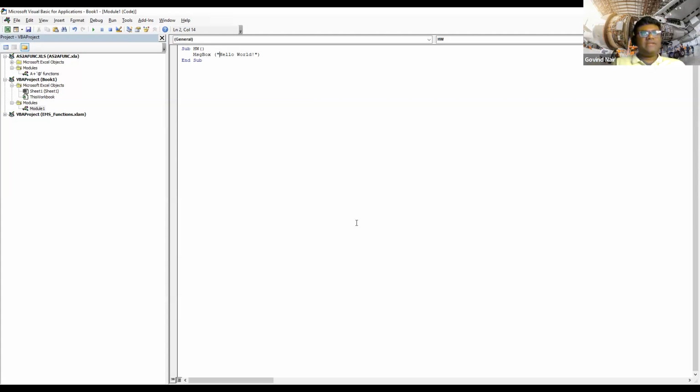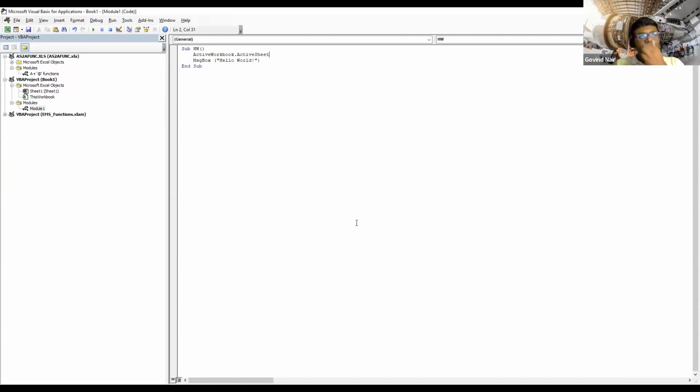In the current scenario, my idea is to insert hello world into cell A1 of my active workbook or the active sheet. So how would you call an active workbook or an active sheet? I would type ActiveWorkbook dot ActiveSheet.